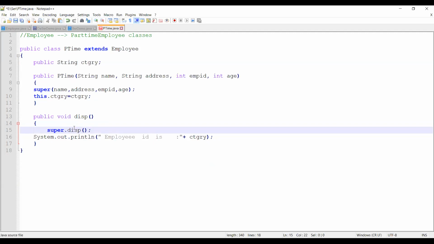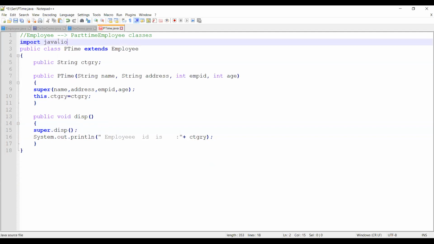Okay. So that's it. My part-time class. I'll just recheck. I have a public class PTime extends Employee, import java.io.*. PTime extends Employee, public String category.